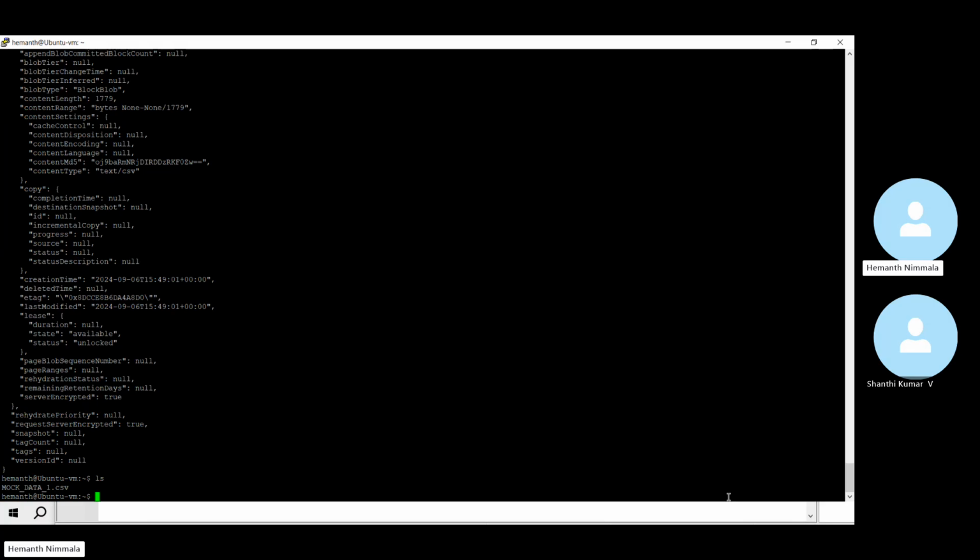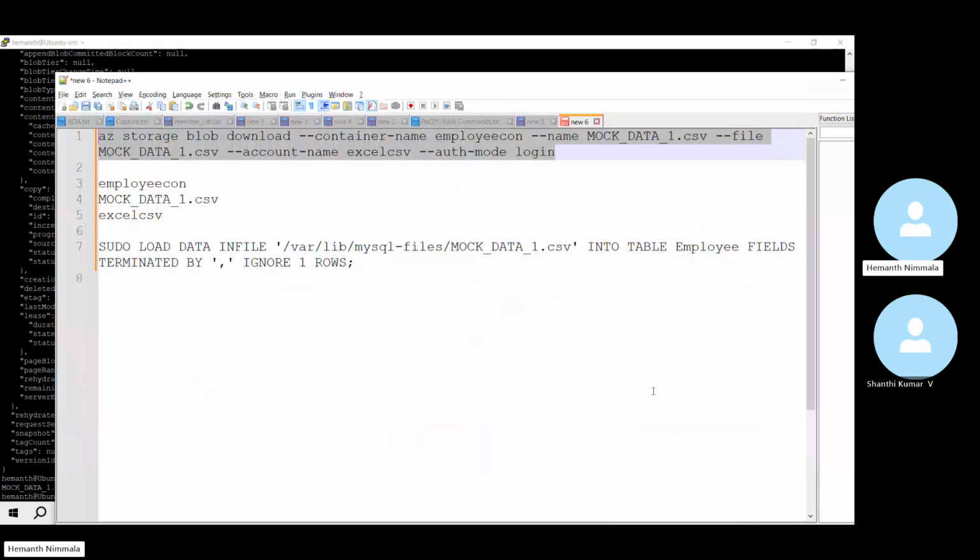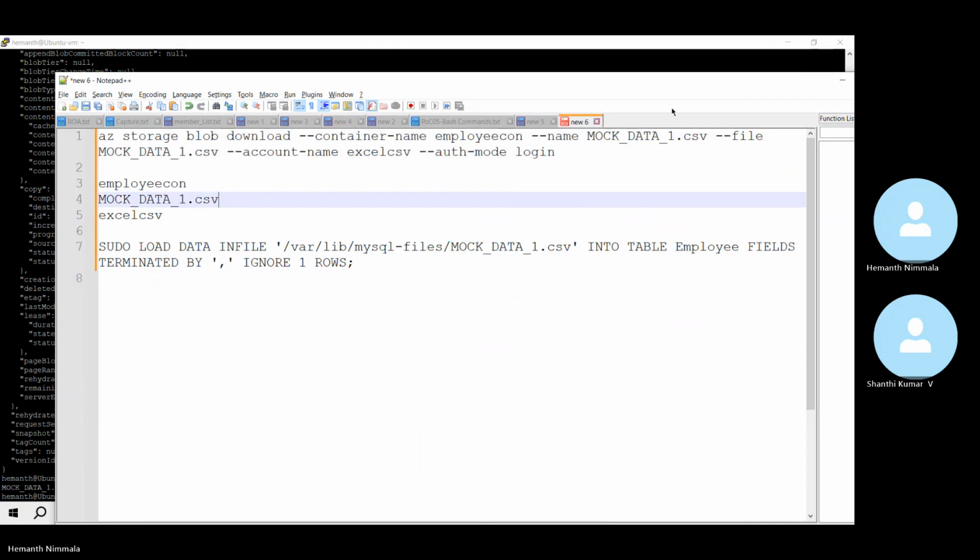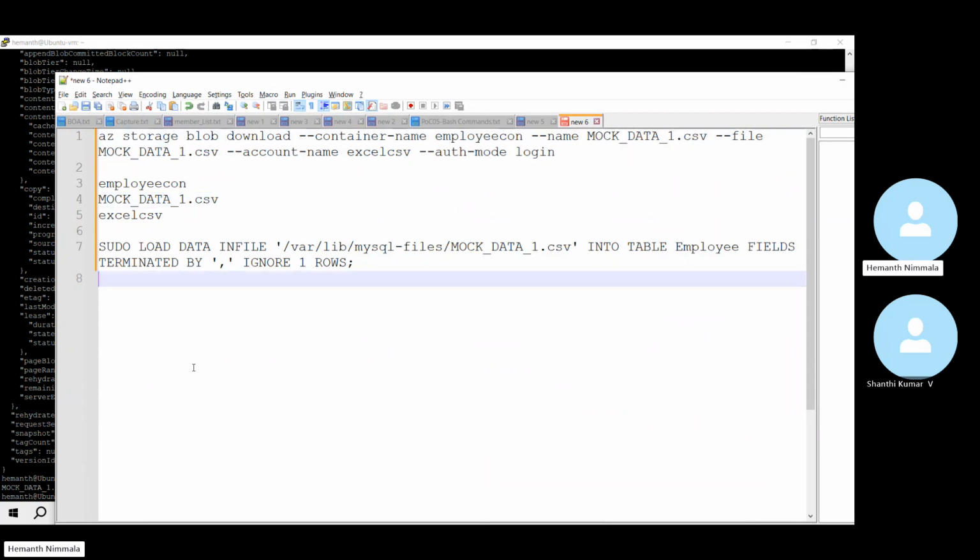Okay. Instead of just moving, we use the sudo command to copy. Let's go back, take the file name, mock data csv. This is the file.